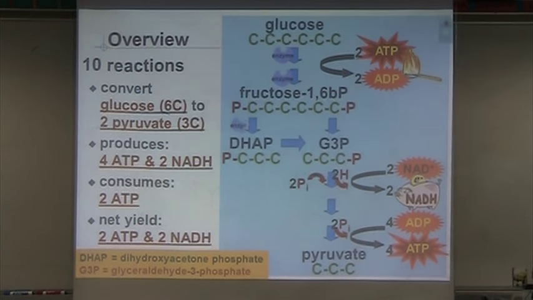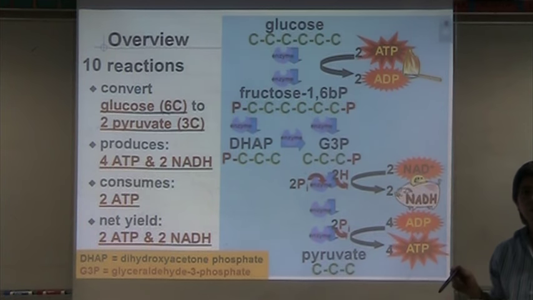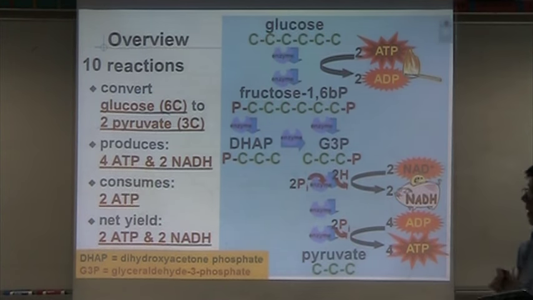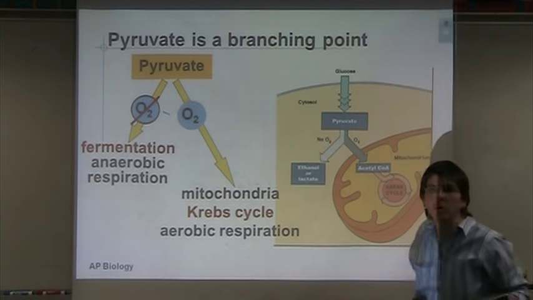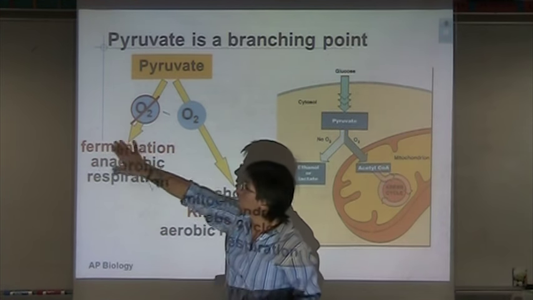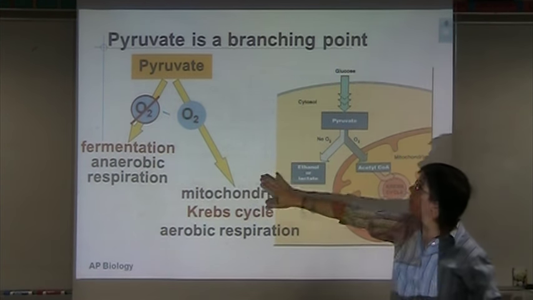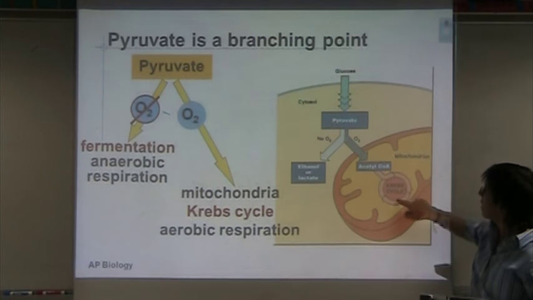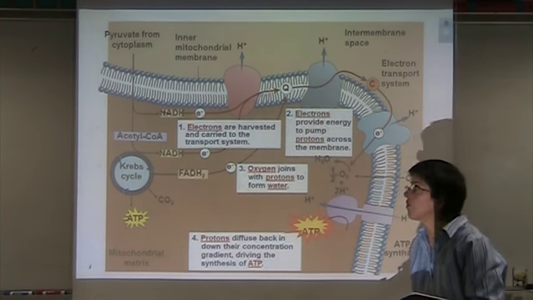Please recall that every single one of these steps requires a specific enzyme to catalyze the reaction. We didn't mention the enzymes because we don't need to know the names, but you need to know that every single step is catalyzed by a very specific enzyme. So when you get to pyruvate, here we have our fork in the road. If you have no oxygen, you go into fermentation. If you have oxygen, that pyruvate goes into the mitochondria and proceeds to acetyl-CoA, Krebs cycle, until it's completely destroyed, and that's what we call aerobic respiration.